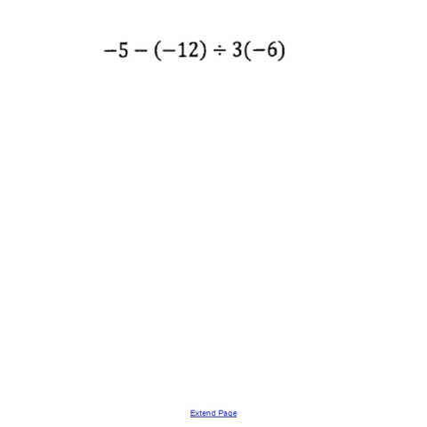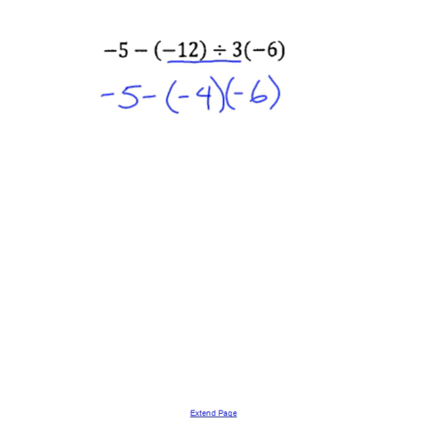Okay, here's a slightly different version. So now we have subtraction, multiplication, and division. So I'm going to copy down my -5 minus, and then I'm going to do -12 divided by 3. So that one really is -4. And then I still have that times a -6 that I bring down.